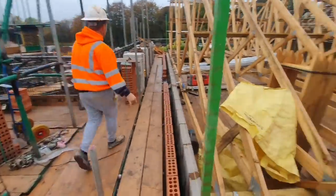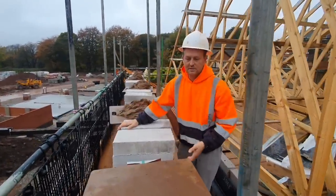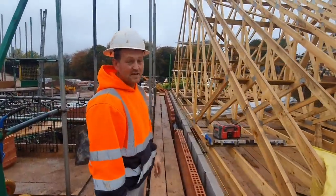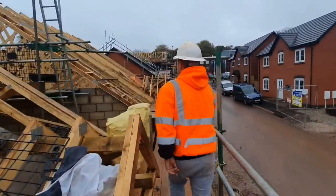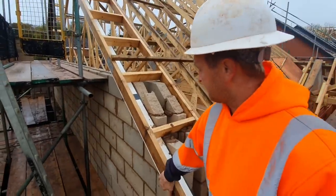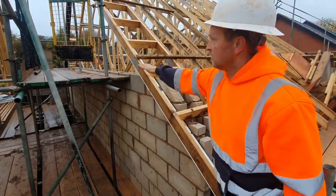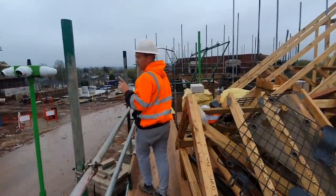All I need now is them blocks around here set up, brick sand, blocks here. I'm going to get on these — as soon as the blocks are gone we'll put some stands in the way and get on the brickwork. I'll just transfer the profiles straight over to the brickwork this side. Them jobs are good and I'll just have to rack it up same as I have on the other side. The only thing left is the middle wall — the middle wall has got the ladder in. When I say ladder, this is the ladder that attaches your soffits and fascias to. That's what we're missing on both ends.